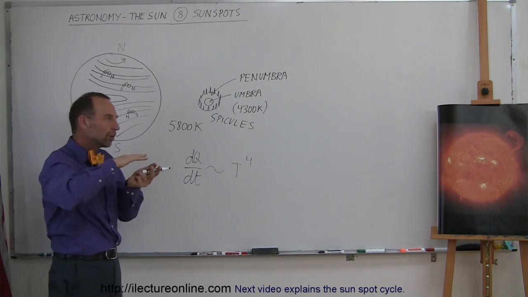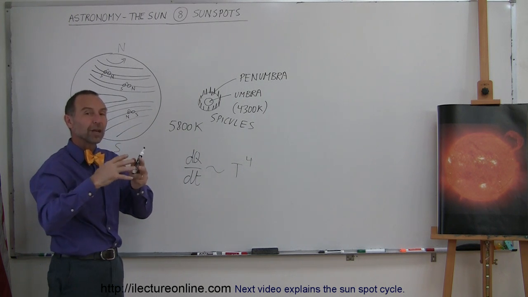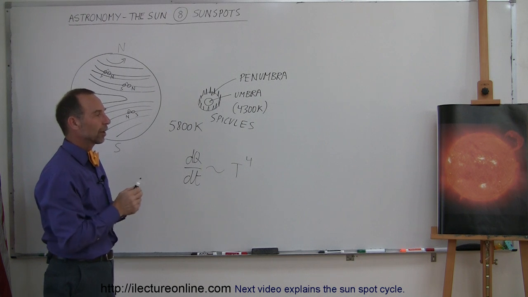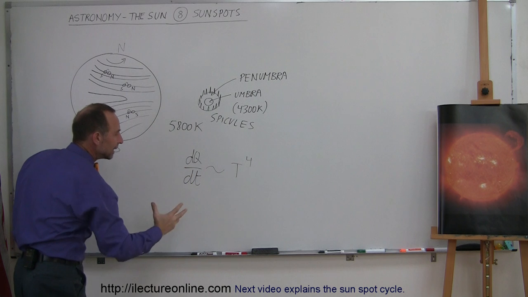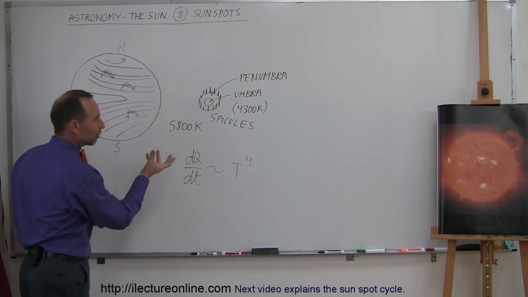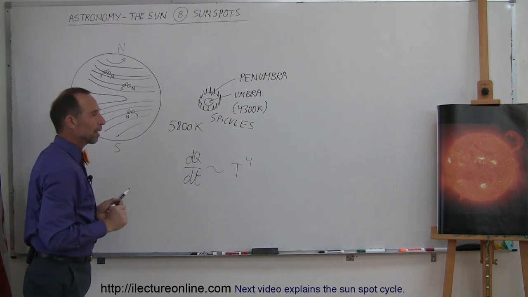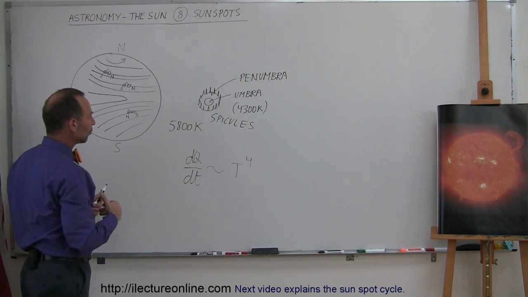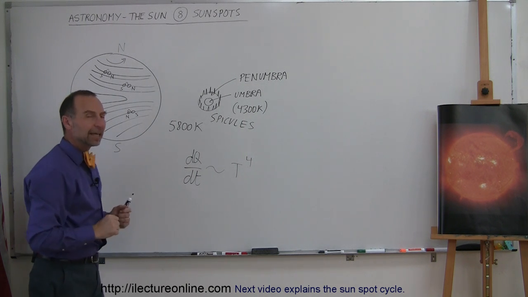That region of the Sun, where the sunspot is, becomes relatively cooler and therefore becomes much dimmer, not nearly as bright. It looks to us like a dark spot. It's really the magnetic field lines that are preventing the heat from bubbling up, the plasma from bubbling up from the inside of the Sun to the surface that expels the heat. That's why you get these dark spots. The dark spots do occur in cycles, and we'll talk about the cycles in our next video.